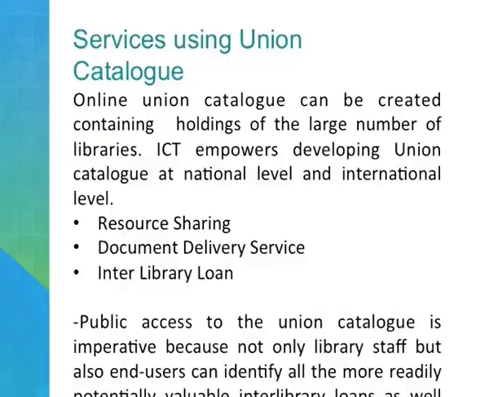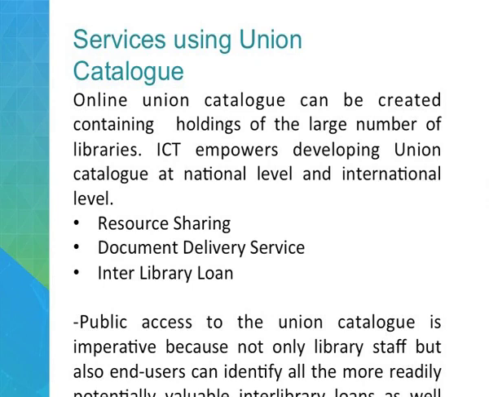And therefore, Union Catalogue can help libraries in providing interlibrary loan and resource sharing with other libraries, because Union Catalogue is a tool which can help libraries and library staff understand what other libraries have which we do not have. So, this kind of service can be provided using the Union Catalogue. So, this is another advantage.